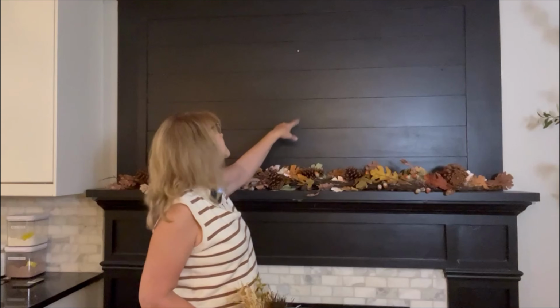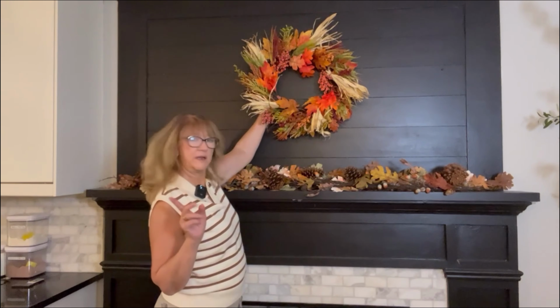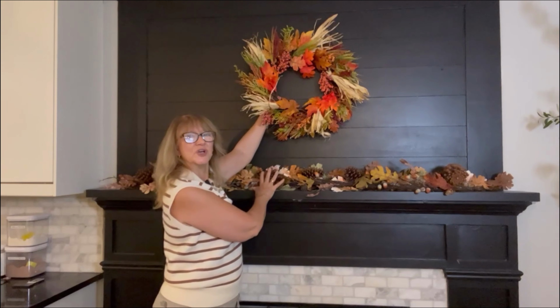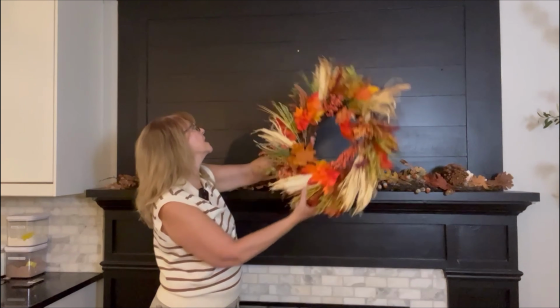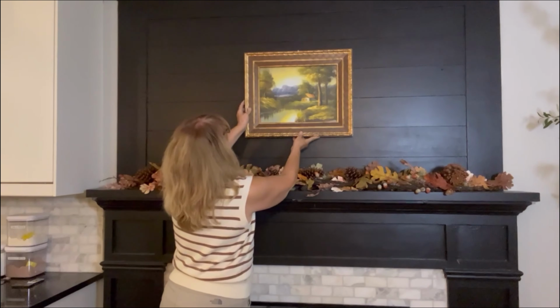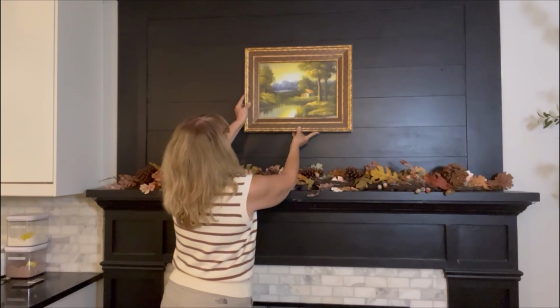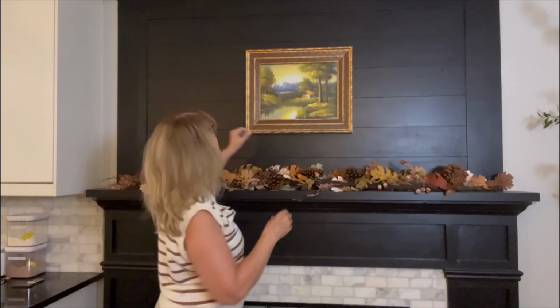I thought I was going to put a wreath up here, this wreath up here, but one, I think the leaves are too orange to go with this, and two, this is too many leaves. So I don't think that's what we need here. I think I'm kind of missing the painting that I put in the other room. But I did find on Marketplace, I found this painting, and I think that might make a nice little placeholder. You can get it up there. It's too small for this spot, but I think it'll work once we get the candles up here. It'll kind of make it feel at home a little bit.